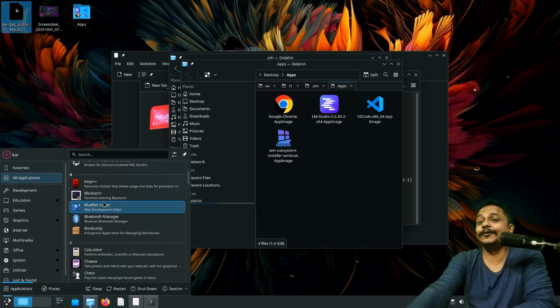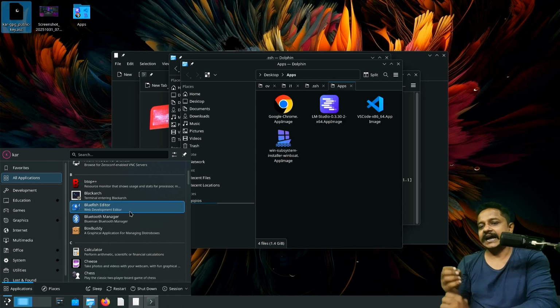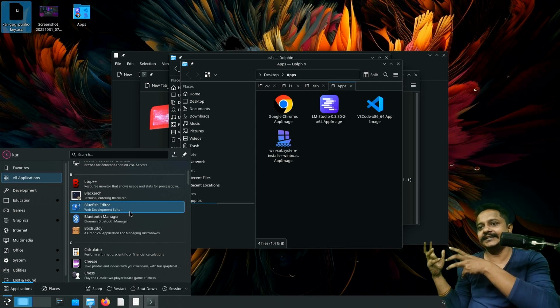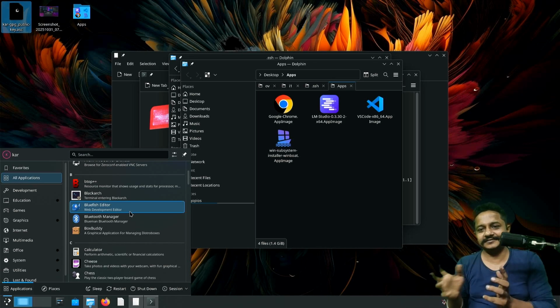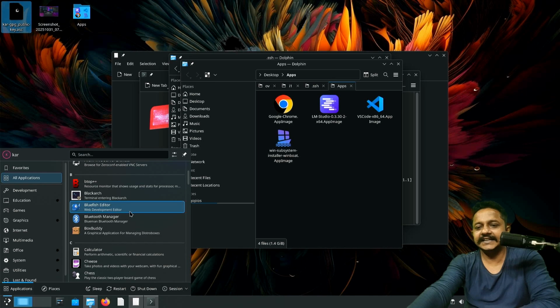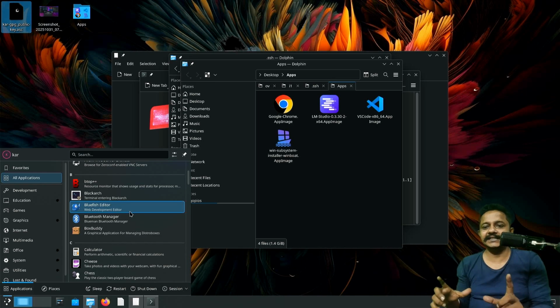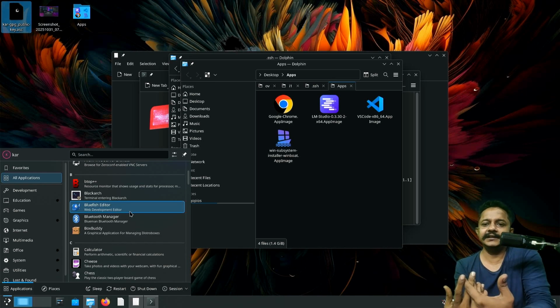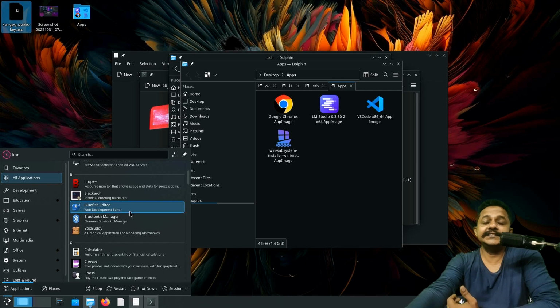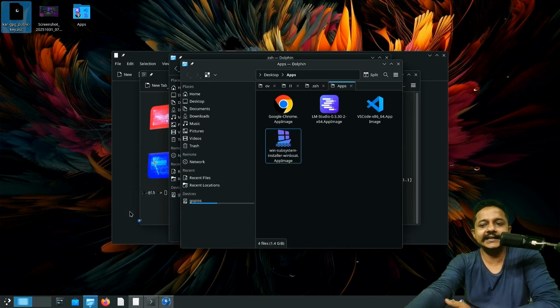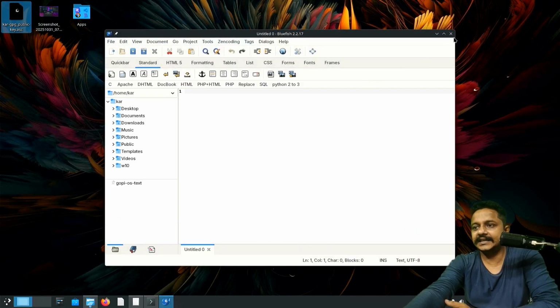It is having Bluefish editor. Bluefish editor is a must. Like I remember sometimes I had a like 20 years old system. Bluefish editor works fine. Of course each and every CLI or terminal related text editor will work fine, but if you consider running a GUI based text editor, it is the lightest and greatest text editor I ever used.